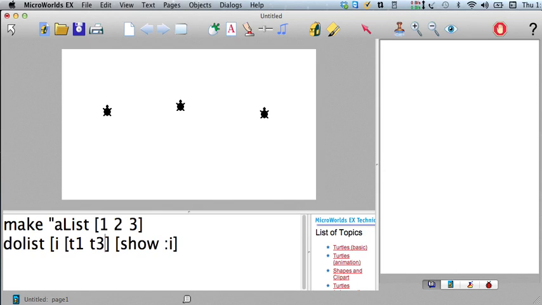But I could just do T1 and T3 if I wanted to, and have them go forward I times 10 plus 5 or something. Okay, so you can use this.